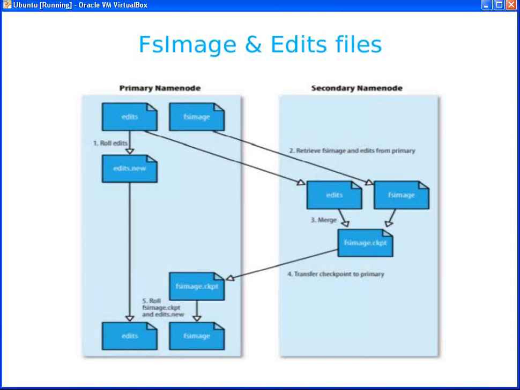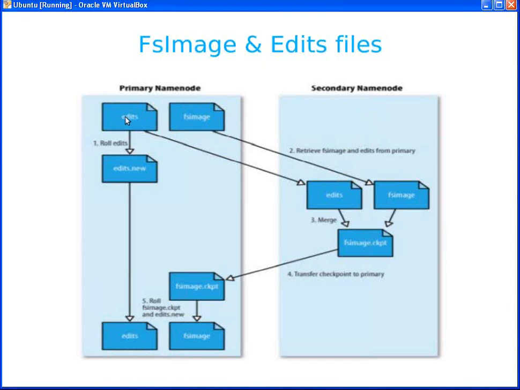We will explore these things with the help of a diagram. You can have a look at this diagram. This is the most important slide for today, because it will clarify the concept of creation of a checkpoint. So let's check it out. We have two machines. One is the primary Namenode, or you can simply call it the Namenode, and the other machine is my secondary Namenode. Suppose we take the same example, 11 AM.